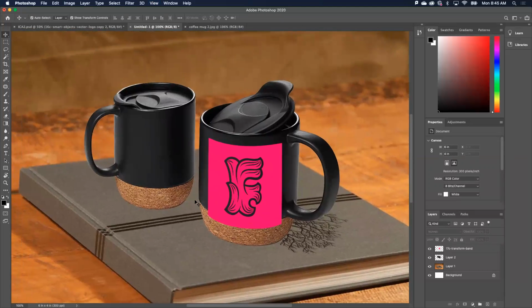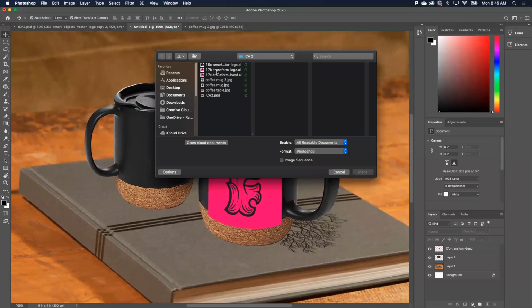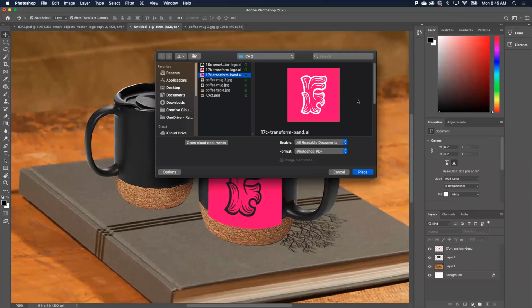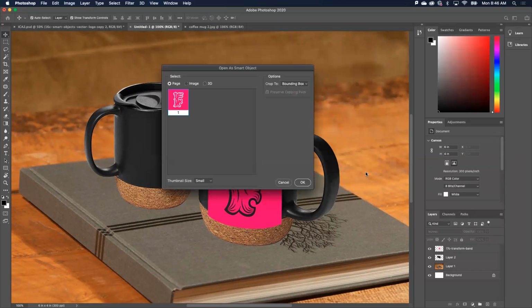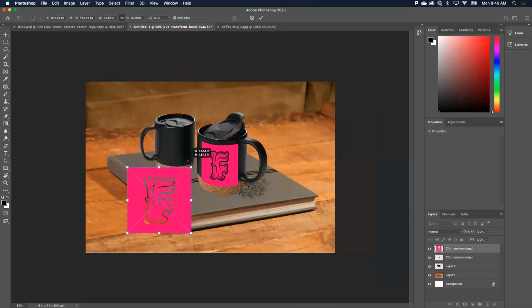Let's try to warp the same object on this mug again. So I'm going to hit File and do Place Embed. Identify the logo that I want. I'm going to use the same logo. This one you do not need to transform much because it's a circle, but I'm going to use this once more. I'm going to hit Place. I'm going to hit OK. Let's resize it to fit the size of that mug. We'll make it a little smaller here.